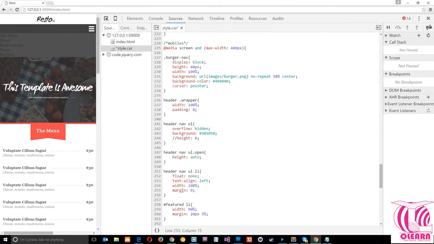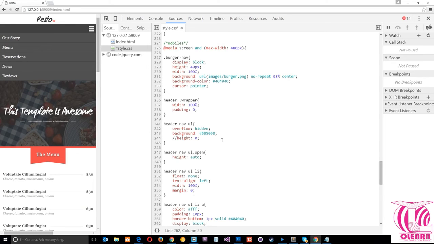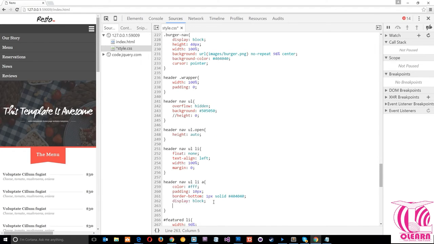Okay, now we'll just style the links themselves, so we'll copy this again and put an A on the end to style those links, and within here I want to give them a colour of white, which is FFF. Then I'll give them a padding of 10 pixels. I'll give them a border bottom of 1 pixel solid, and we'll say about 404040. Okay, I want to display these as block, like that, and when they display as block it automatically takes up the full width available. That's what's happening there. Then we'll give them a margin of 0, just in case they have any margin associated with them. That should be about right. Okay, so that is the styling done.